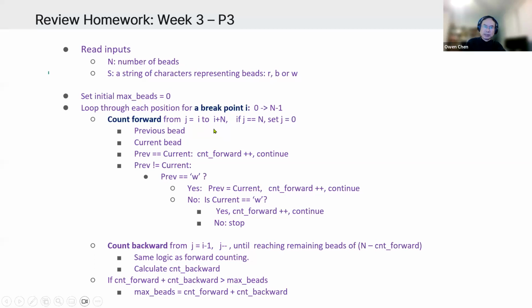But you just make sure that you don't get into a loop. That means when you're doing this traversal, you shouldn't do more than n number of bees. You start from I, you should stop at n plus I, right? You don't want to get into a loop. So they could have a situation where the bees are all the same color.